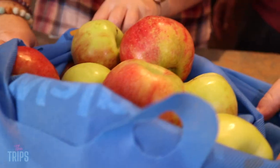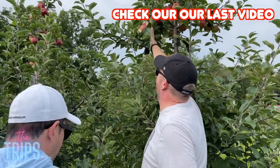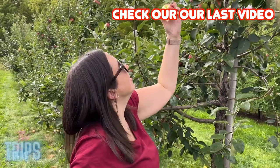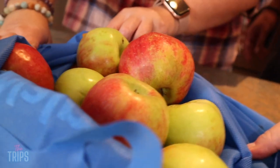All right, guys, so I don't know much about apple pies. Like I said, we've never made one before, but I do know one thing. You need some delicious apples. So what did we do? We went out, and if you saw our last video, we went and got our own apples. We picked them fresh, delicious. Look at these bad boys. There's probably still bugs on them. Hopefully not.